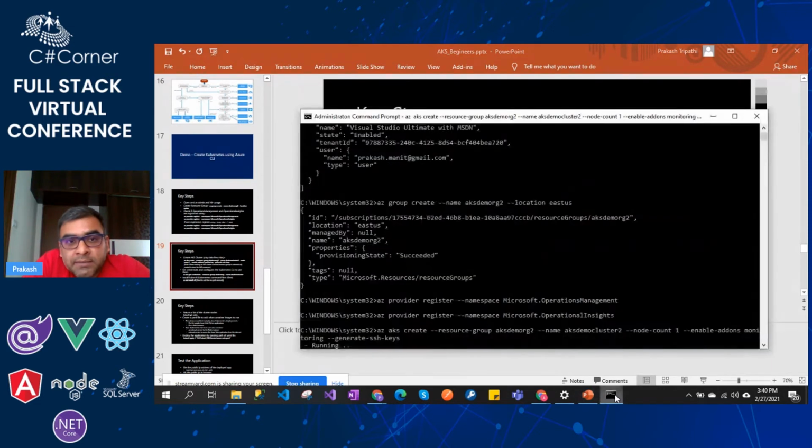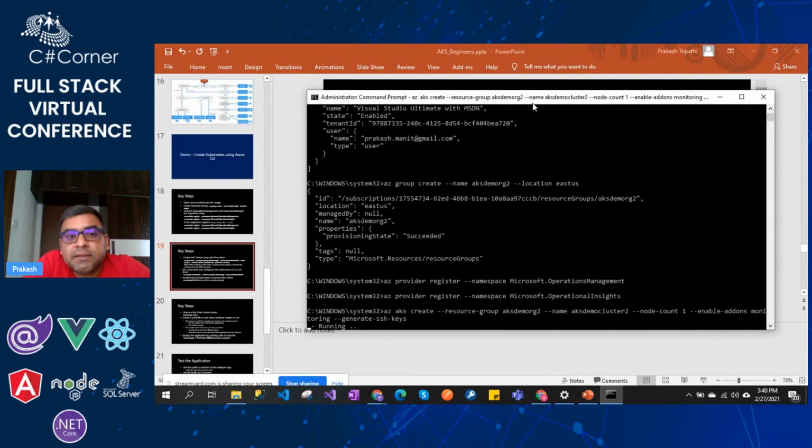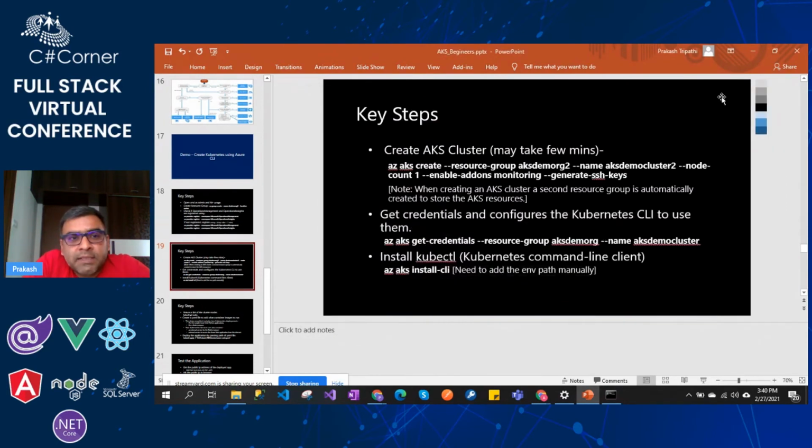Okay, let's see what's going on here. It's running. It is creating a cluster. It takes a few minutes, but that's fine. After that, we'll try to get the credentials.